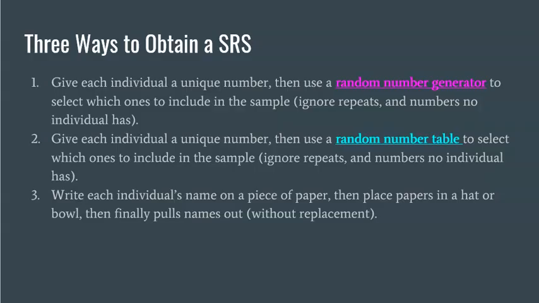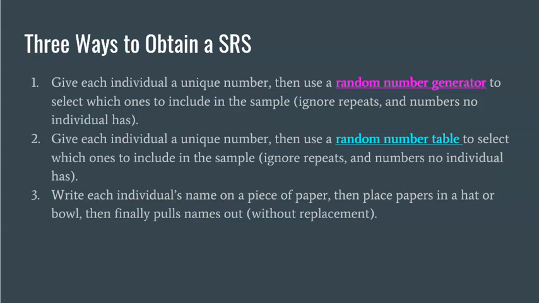So once everybody has a unique number, you would use a computer to generate a number. You'd be like, all right, 46, person 46, you're picked. And then person 82, you're picked. You do need to ignore repeats because it's not like they sample with replacement, right? If 56 gets picked, 56 might get picked again. So you just ignore repeats because you don't want the same person picked twice, and numbers that nobody has. Like, a random number generator might make a random number like 1,342. Well, if nobody has that number, then don't pick it.